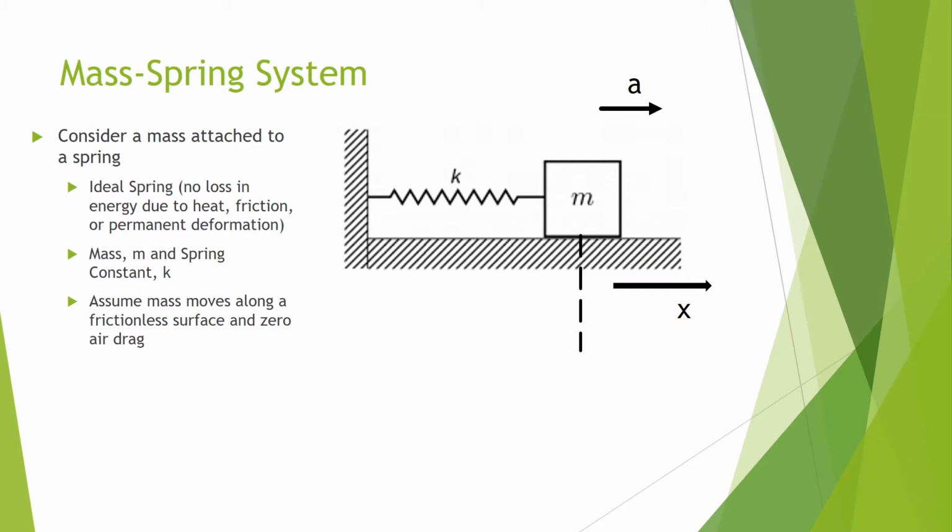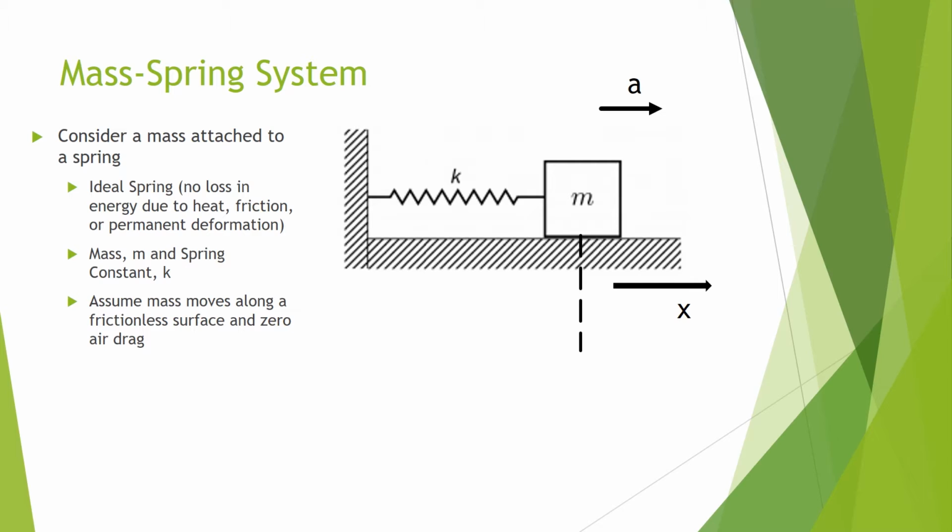In order to derive equations of motion for this simple harmonic motion system, we're going to use a mass spring system. And we're going to see that this system behaves under the equations associated with simple harmonic motion. We're dealing with an ideal spring, meaning that there's no loss in heat. You can imagine if a spring is moving back and forth, it may generate friction, heat, or permanently deform, and then all of a sudden the spring constant changes because the spring is stretched permanently. We're going to assume that none of that occurs, that we have a perfect, ideal spring.